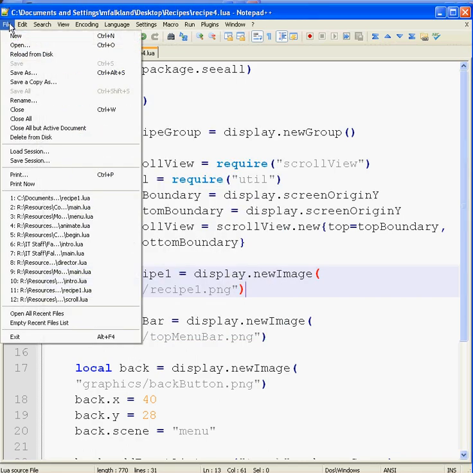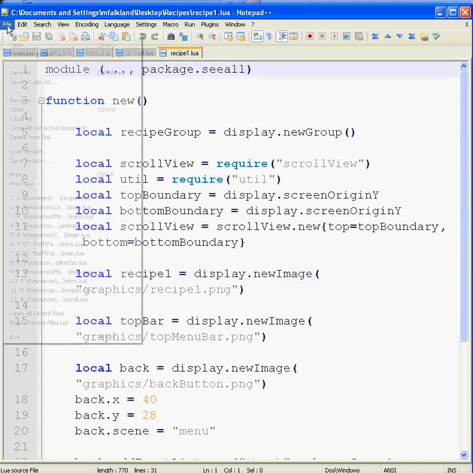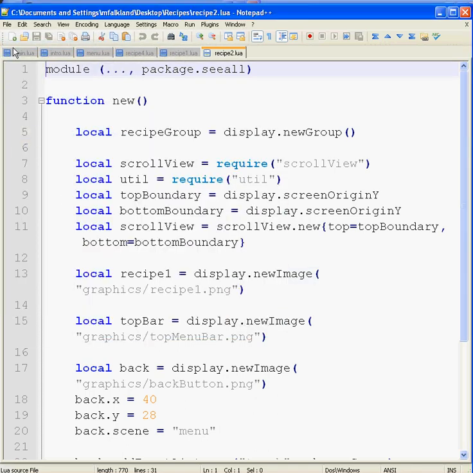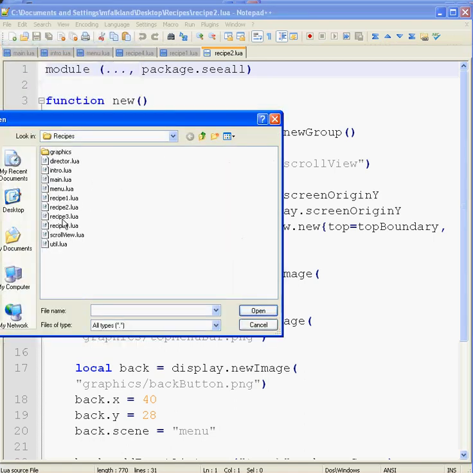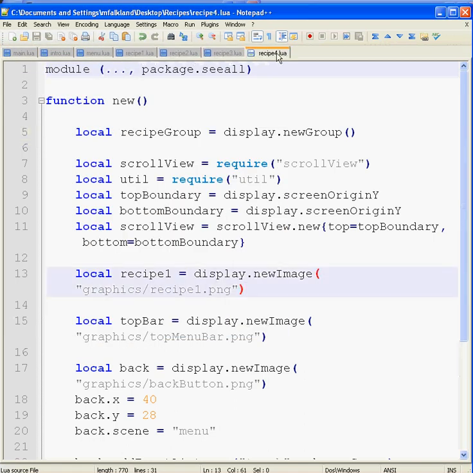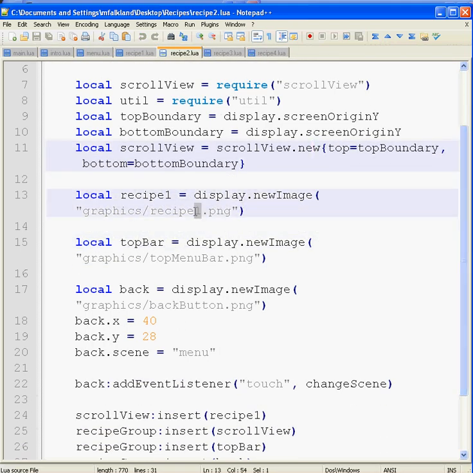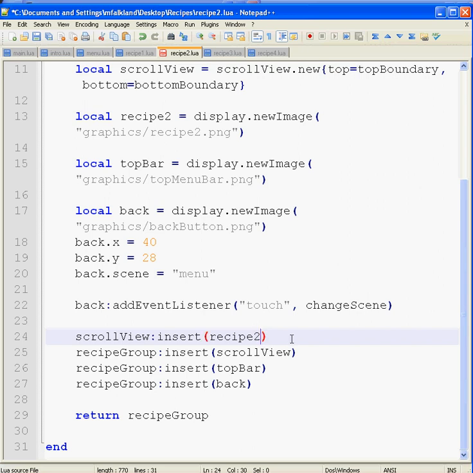Now I'm just going to quickly reopen those. So I'm going to open recipe 1, open recipe 2, open recipe 3, and I'll just put those in order. Okay, so on recipe 2, the only thing we need to change here is the image that it's displaying. So graphics recipe 2. May as well just change the variable name there to recipe 2 as well. Down here, change that variable as well. So we only really change it in 3 places. Change the variable name to recipe 2, change the name of the graphic so now we want to display the recipe 2 graphic, and also use that new variable name recipe 2 down there.